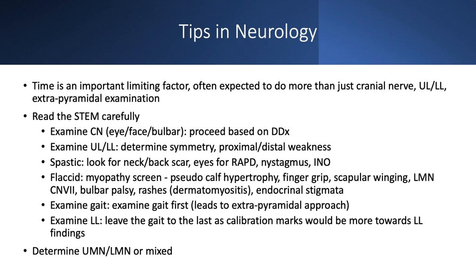So it's no longer just cranial nerve, upper limb or lower limb or even gait examination anymore. It is a combination of all, and you need to budget your time to find the sign that the examiner wants. Not the soft signs. In the short case, when the examiner calibrates, they always got soft signs and also hard signs. Hard signs are the ones that they will think that if you cannot get the hard sign, you only get a soft sign, then you will fail.